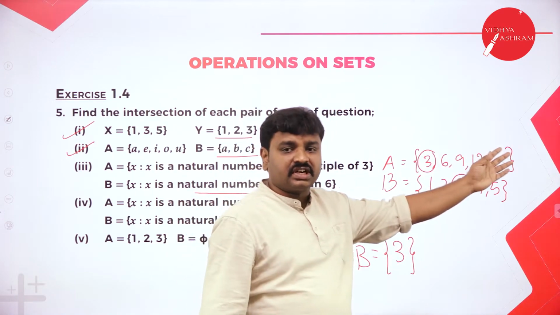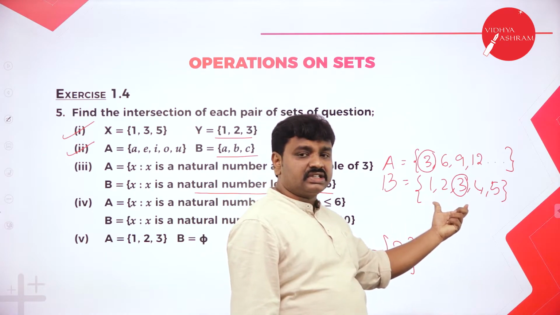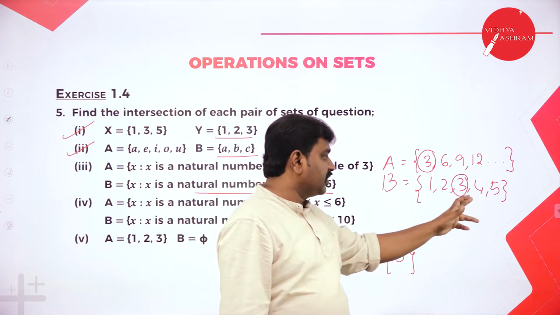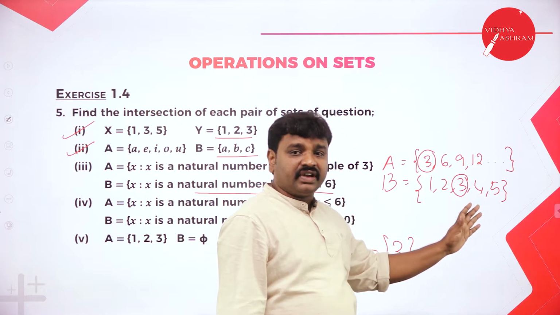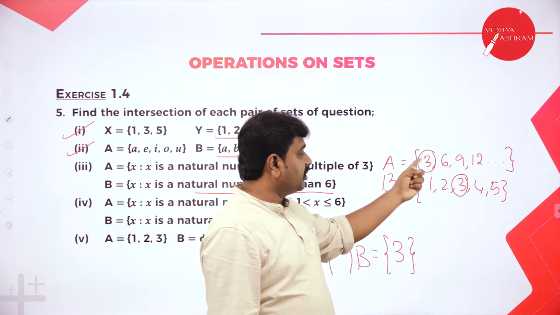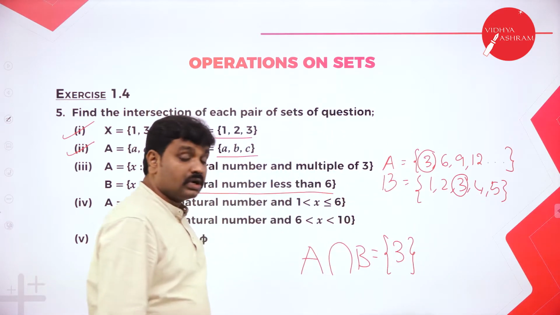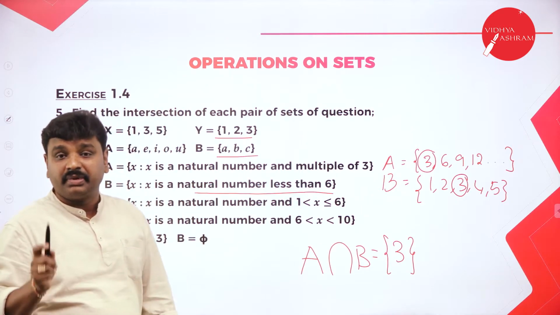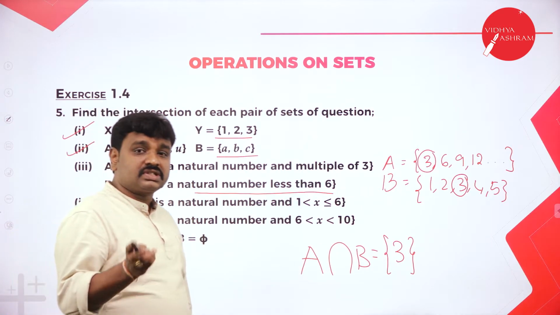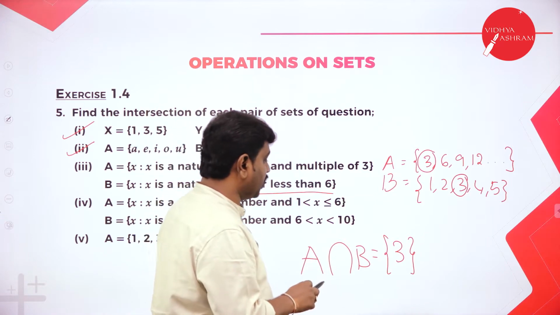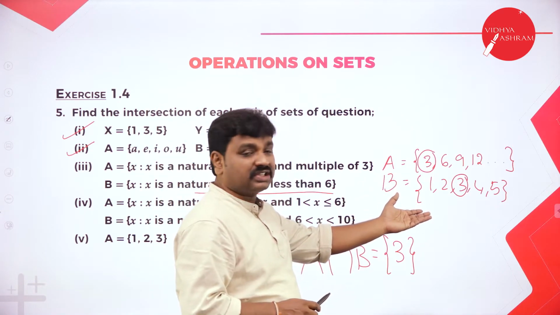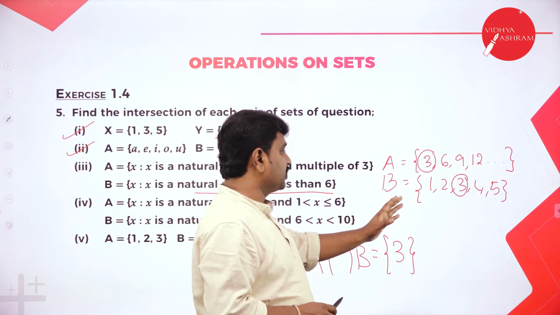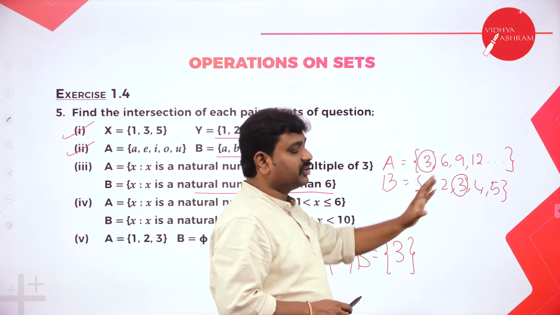A is an infinite set, but this set contains a known number of elements. We have only 5 elements. In those 5 elements, only one element is common with A. So that I'll write. We also have to check whether it is a subset. This is a small set, but it's not a subset because it contains other elements also.